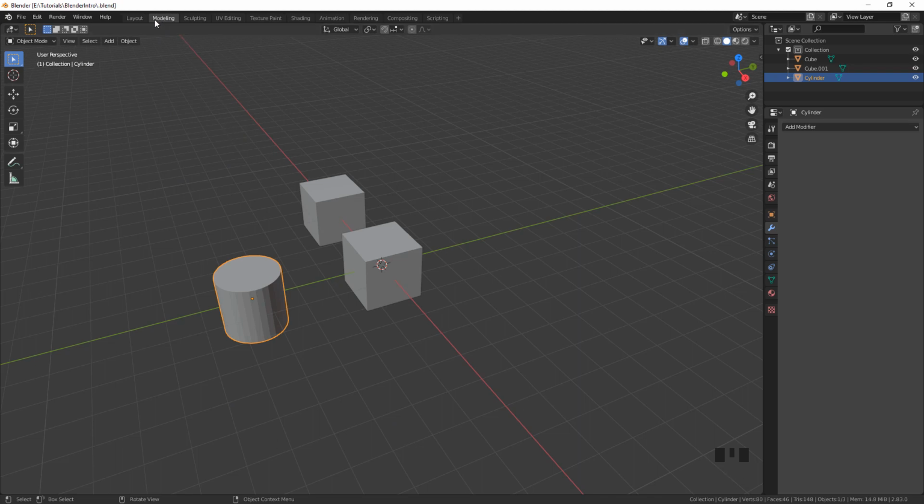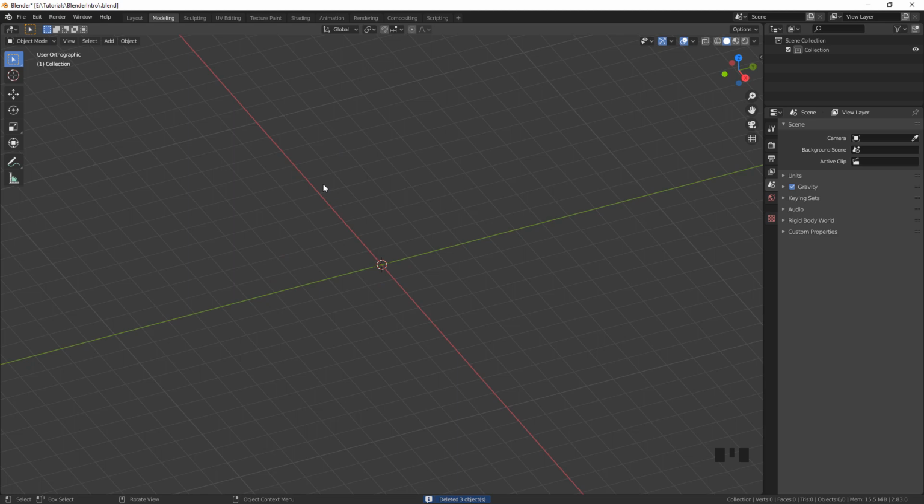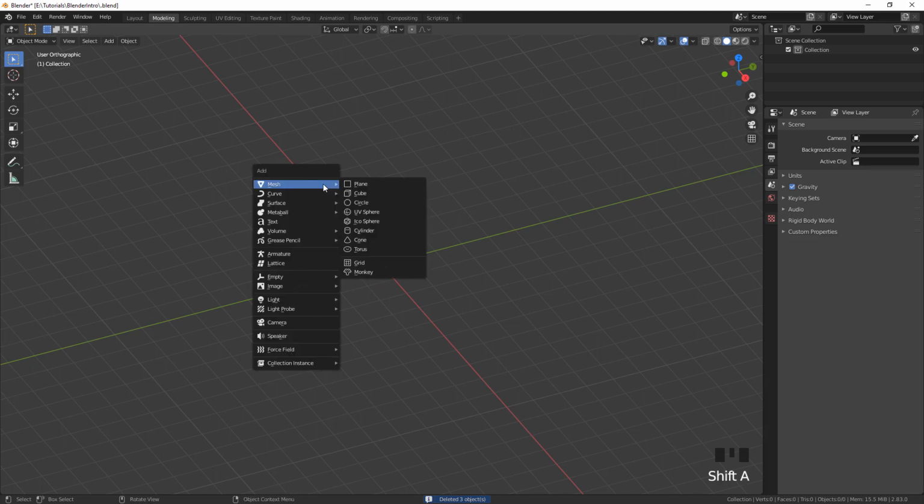Once again, because now we are in this new mode, we've got to tell Blender that we also want to have the ortho view here. I'm going to press Shift on these objects, press X and delete them. And then while we are in object mode, let's create a new cylinder.